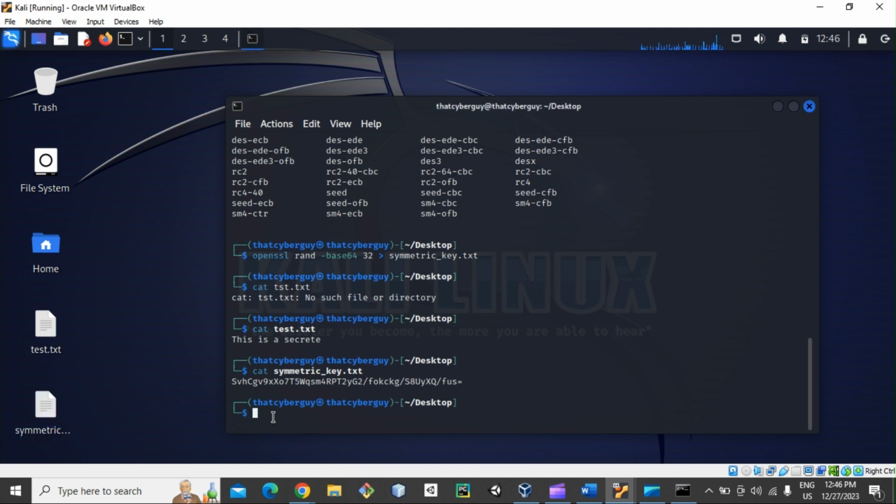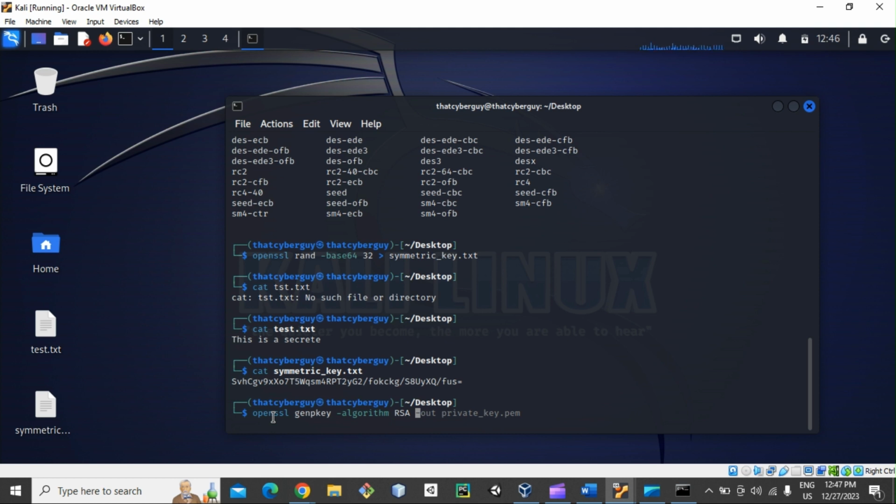Now we are going to try to generate a key pair, an asymmetric key pair for a public and private key. So first of all, we are going to generate the one for the private key. OpenSSL generate private key, genpkey, and space dash algorithm. And the algorithm that we are going to use is RSA. RSA is for asymmetric keys. They always use it, but for symmetric keys, they use the Advanced Encryption Standard.